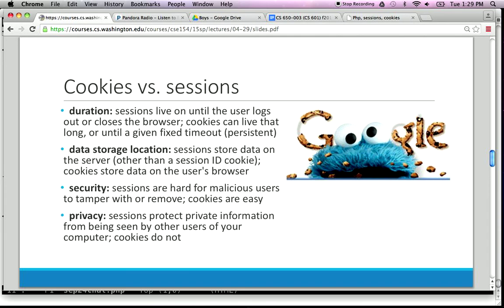A session, you have, so when you ask for the name of a session, what happens is the client over here has a session ID, ABC, and some sort of code. So when you start a session, the server sends ABC session. That's all the client keeps. It just keeps the ABC session.